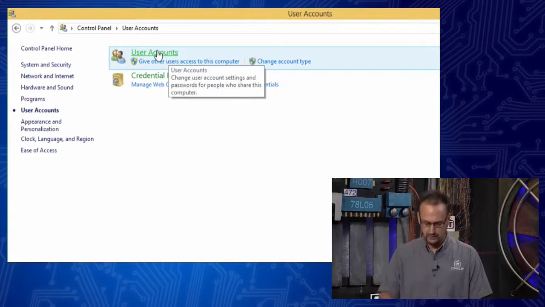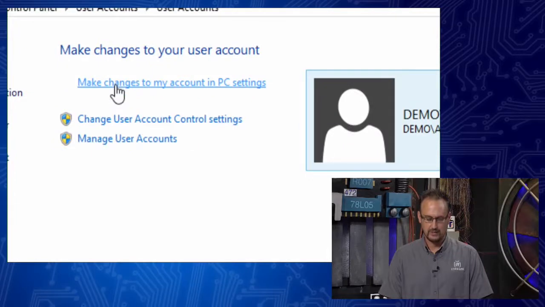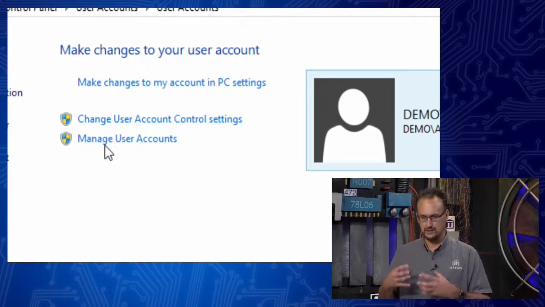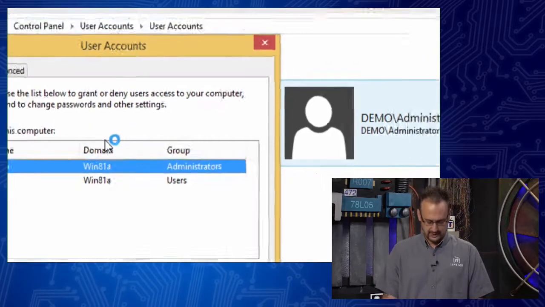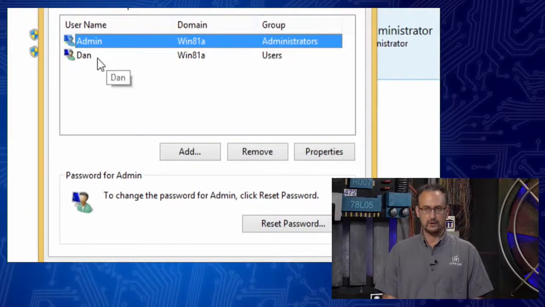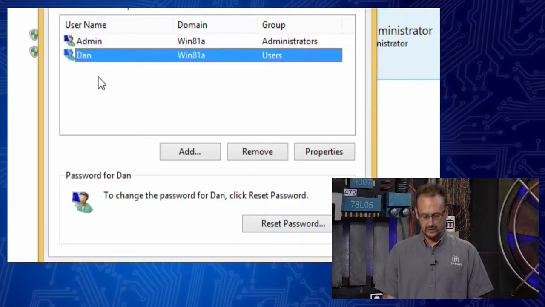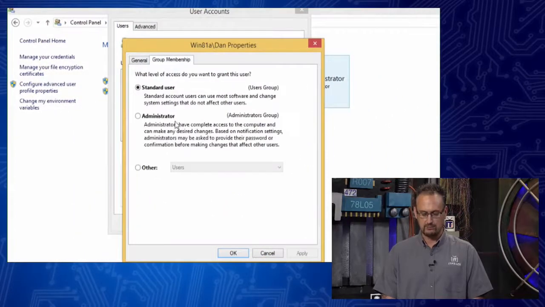All right. Now, when we get into user accounts, we have the ability to do a couple of different things. You can change your own account. If you're managing other accounts, you have to be an administrative user. Remember, you're making potential changes to the core functionality of the operating system, so this does require you to be an administrator in order to manage these other accounts. Now, notice that I can add accounts here. In an earlier episode, we created Dan an account here too. And if I wanted to, I could see things like the properties of his account and group membership.